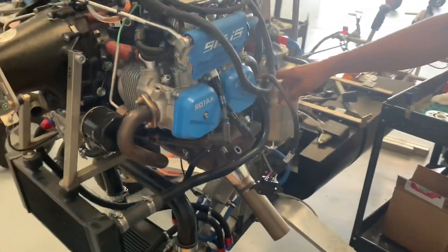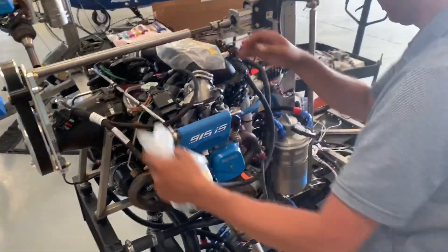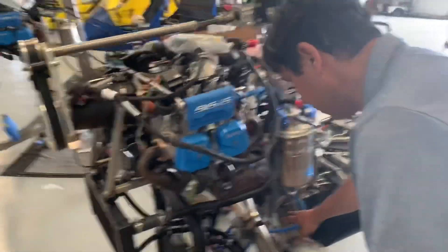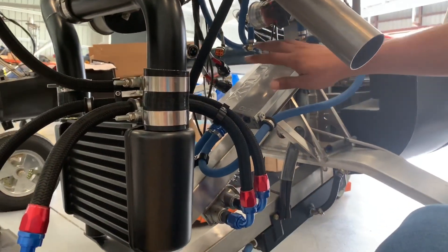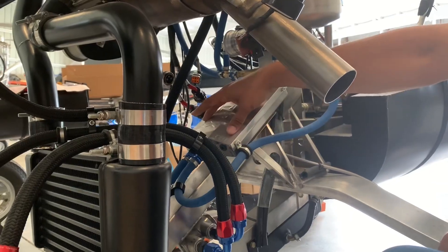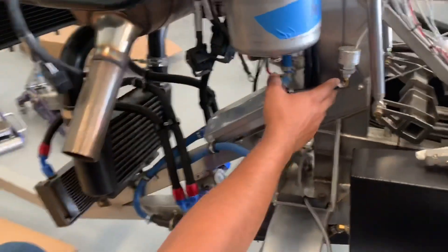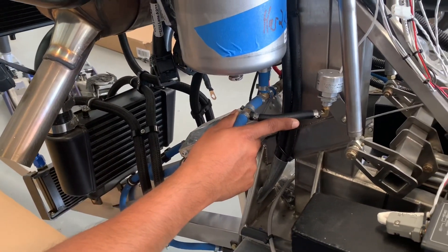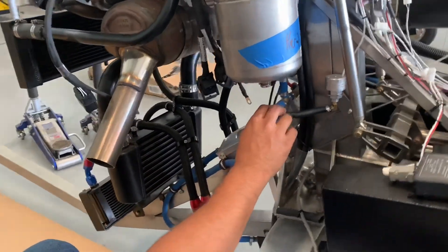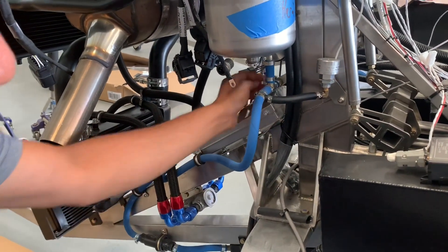On this side, the pipes for the coolant hoses are completely different as well — they come out at different spots, and we are waiting for the guy to come back to assemble. The wiring is completely different. The fuel system is very different, and this is the fuel system — this is the oil thermostat right here. The fuel system has two fuel pumps, kind of like the 914 or the 912 IS, but it has one-way valves. It's done to Rotax spec. I've seen a lot of 915 installations in gyroplanes recently, and I'm finding that the fuel system installation is not exactly how Rotax specifies. We have taken our time and designed it so it's very similar to that. This is the fuel pressure port, and this is a one-way valve right here.